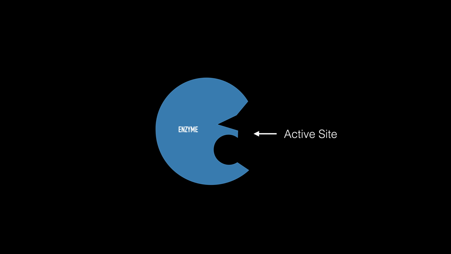In this video, we'll discuss enzymes further and how they're regulated. Let's start with a cartoon version of an enzyme. Here's our enzyme, which remember is a protein, and it has an active site, which is where the substrate will bind. And here's our substrate, again just a cartoon version. This represents some type of molecule.